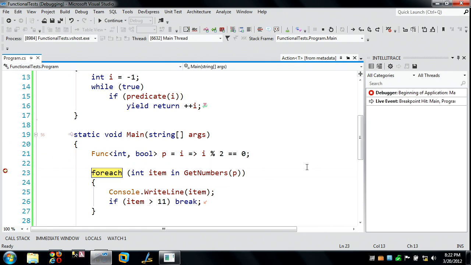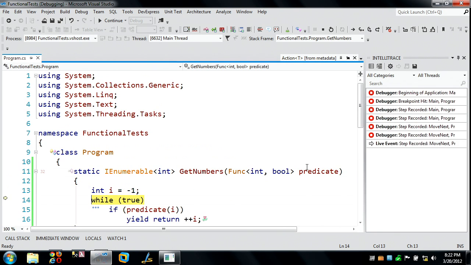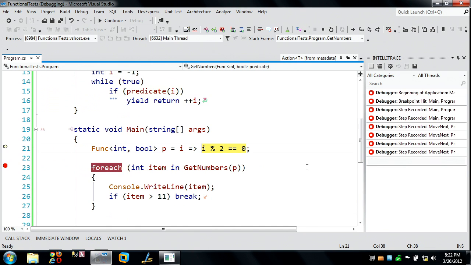Okay, so now, remember how it jumped up and passed the ball around? Now there's 3 friends to play with. All right, so I'm going to hit F11, get number P. It's going to go in there. I'm going to say while true. Watch this. Boom. Right now it's playing with friend number 3, right? Hey, you get the ball too, right? So this is what I'm telling you.